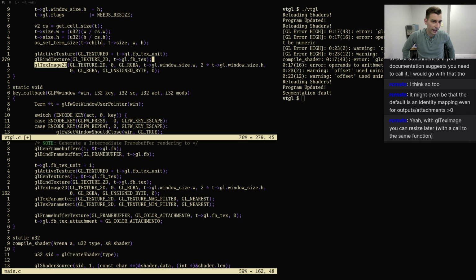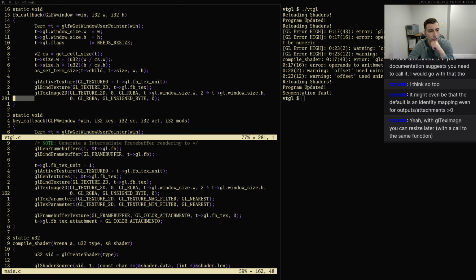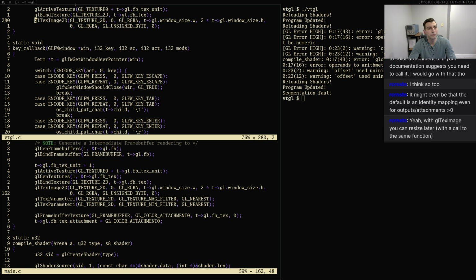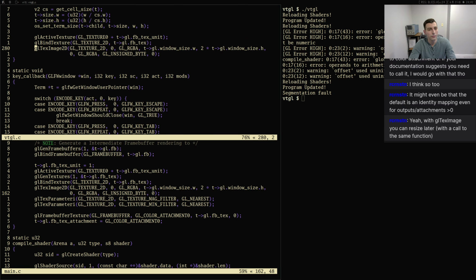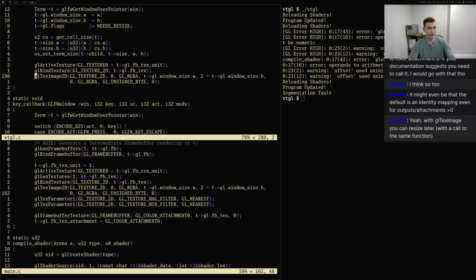Yeah, so it's just like text storage that makes the dimensions immutable. Okay, so that's fine. So this will just do the trick. If you want to resize it later on, even though this isn't really needed, that's fine. It might be needed after if I start resizing the font textures, which is probably going to happen at some point.